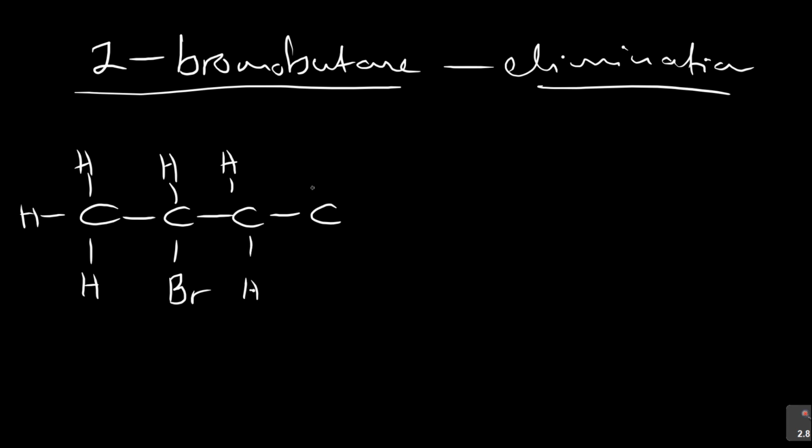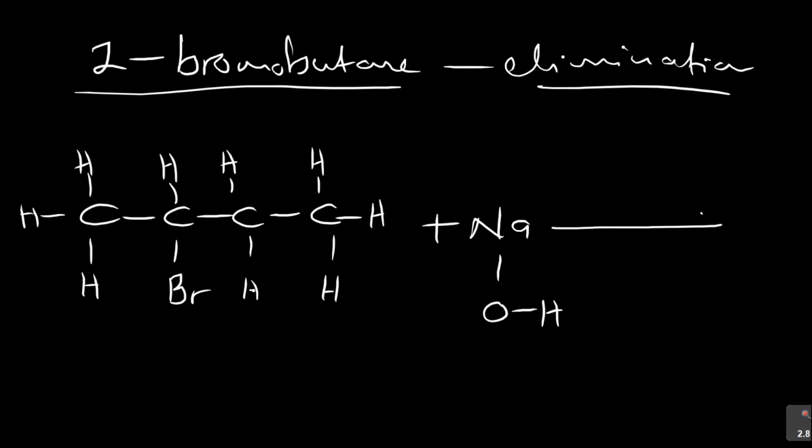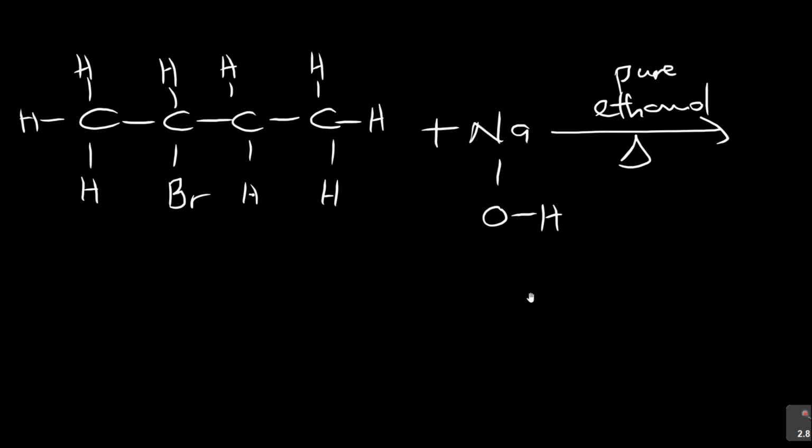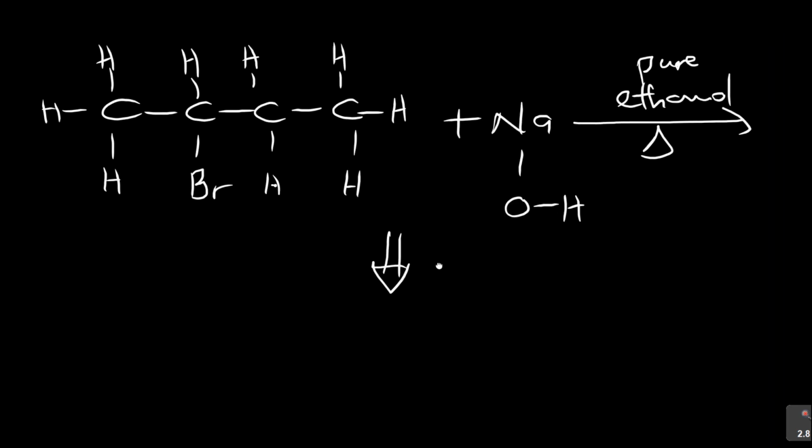Be careful now. That's where we come with the major product and the minor product. We looked at it previously. When you do this, look at this. Now I say plus my sodium hydroxide, for example, and then we say here you need ethanol, pure ethanol. You can even specify you need pure ethanol, and then you need to heat it. Now what are you going to get? Then I'm going to use the arrow going down, because I want you to see. If I take it here, you won't see what's happening.